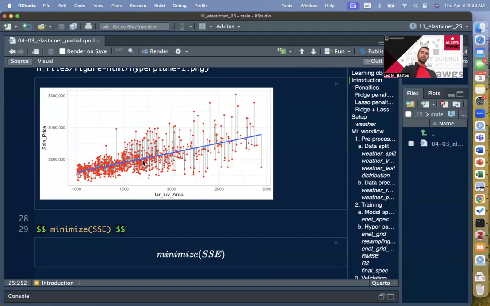Then we have the blue line here, which is the best fit line that minimizes the sum of the squares of the error. What does that mean? There's only one line. If you were to take this line and tilt it a little bit up or a little bit lower, none of those new placements of the line would minimize the sum of squares of the error. The solution where this line minimizes the distance between each point and the line, there's only one, which is the blue line.